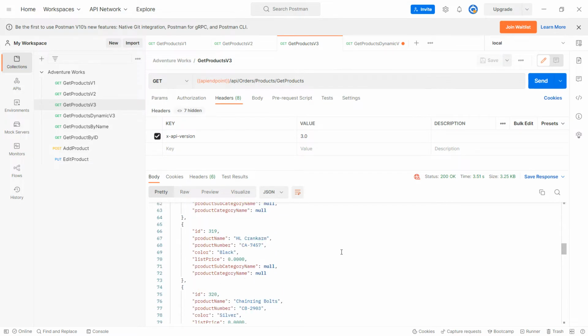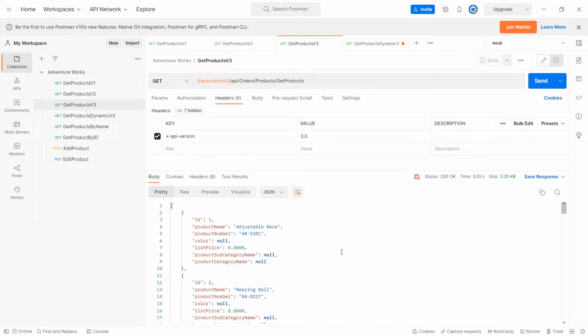which match the condition. Now the problem with this is your API is fixed, no matter what your front end or your client application requires. An example is, what if your front end application only wants to display three columns: product name, product number, and color. In this case, you have to build another endpoint which will only query those three columns. Now, what if, like the where condition that we added, your client is interested only to display records with list price greater than 10? In that case, also we are out of options.